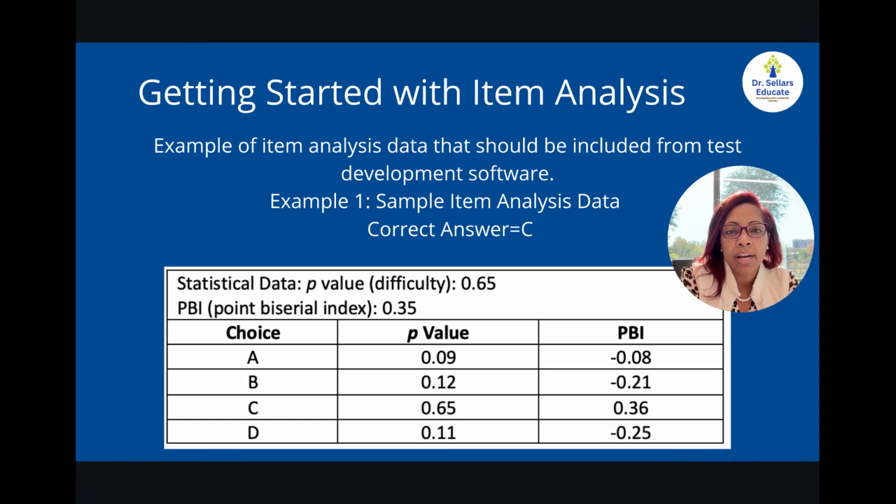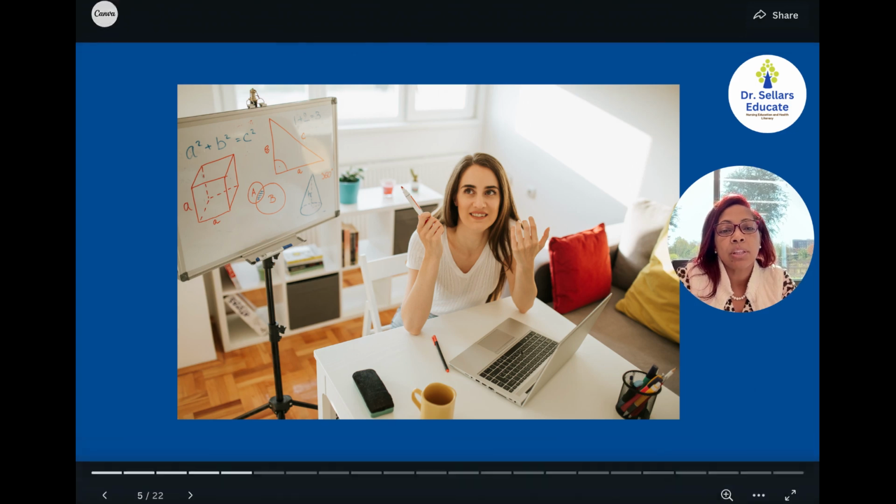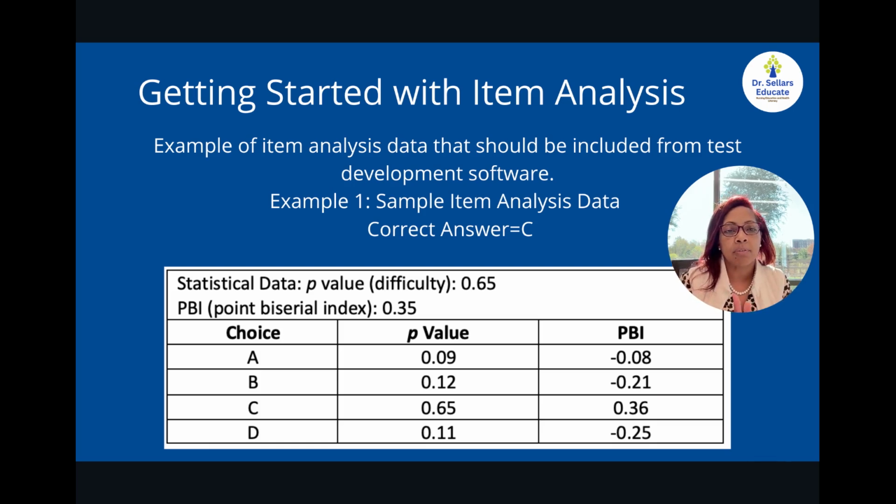And what you want to go ahead and write down is which one is going to accurately reflect the correct answer to the question. And the question really is related to where do I start? This is where we want you to start. We want you to break down what this information is telling you. What does it tell you about the distractor A? Is it effective? Is it not effective? What does it tell you about B? Same thing. Is it an effective distractor? And remember, hint, hint, an effective distractor is going to be negative. We always want our distractors to be negative.